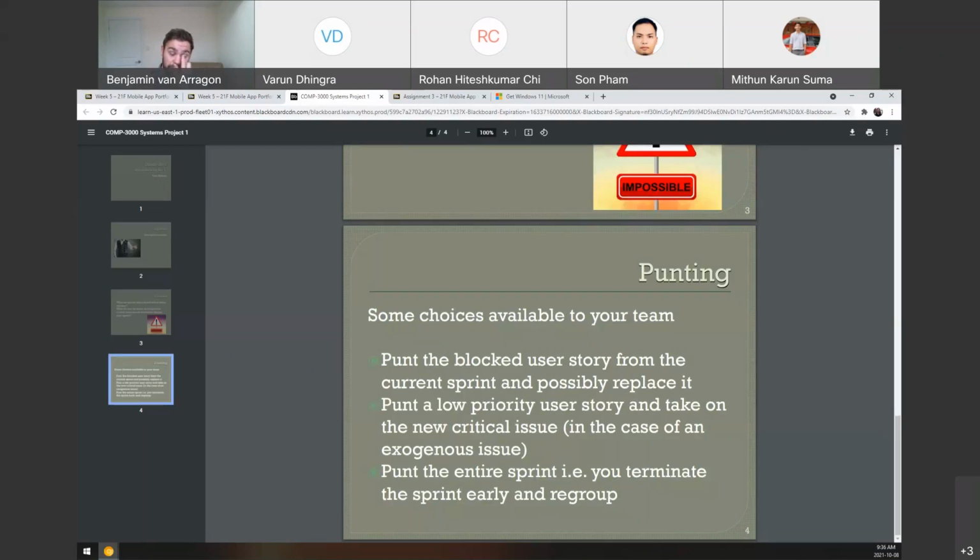So obviously these are extreme scenarios, but sometimes, if it's outside of your control or there's this huge roadblock or huge issue, you kick it away like that ball and you just put it back into the product backlog and you say, okay, we're not going to deal with this right now. This is a huge impossible task that we can't get through, and we're just going to have to punt it and start something else because this isn't going to be productive and we're just going to be sitting here, and so we need to choose a different user story or replace it with another task in the meantime. All right, so that's punting.